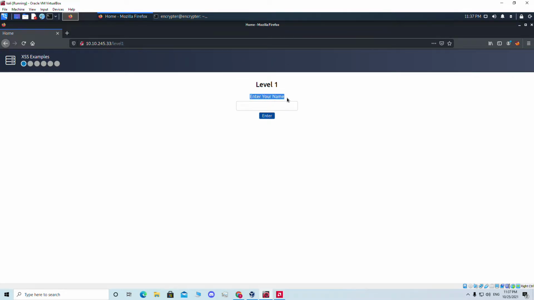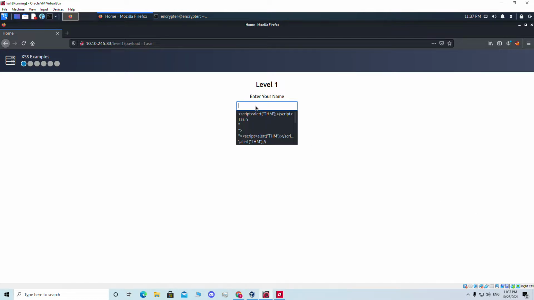It says enter your name. Let's put our name and see what happens. I'm gonna put my name and hit enter. It's saying hello Tasin, and it's confirming the XSS payload. Let's see what it says. Here you go, it says XSS payload failed. This means we couldn't load our script here, but we didn't inject yet. So we're gonna inject the code first and see how it goes.